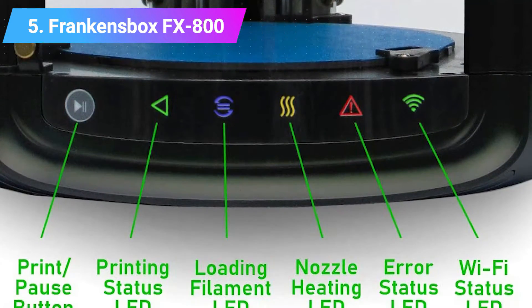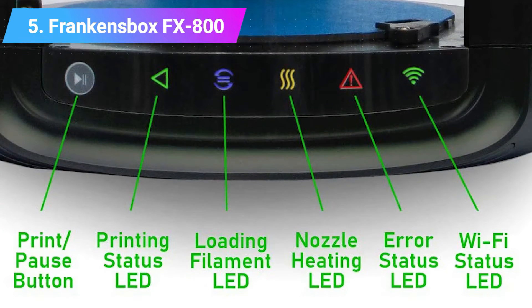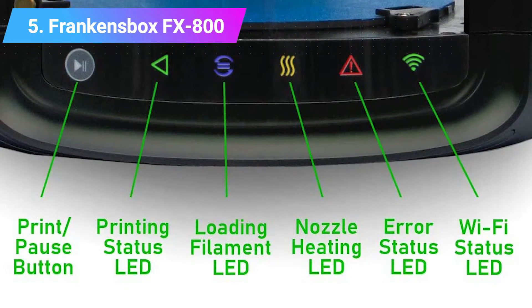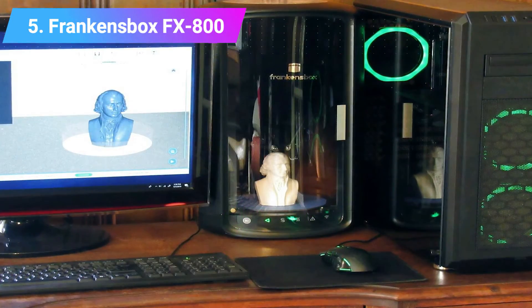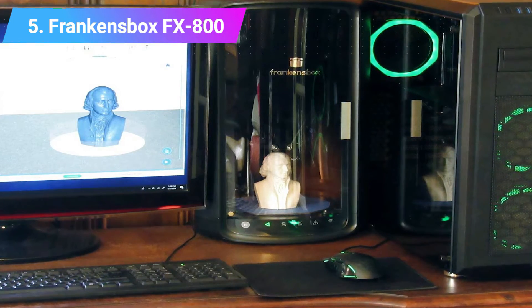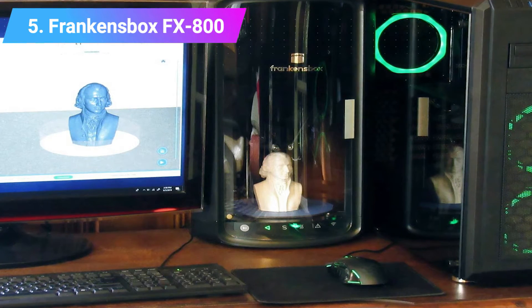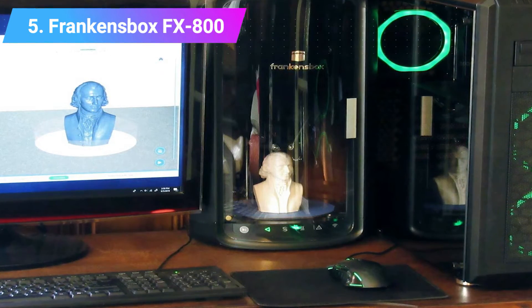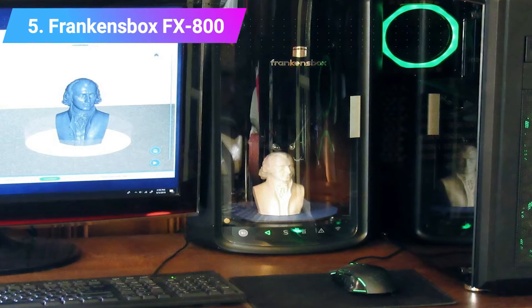It's the perfect Delta 3D printer for those that want to just plug it in, set up the 3D printer software, and run it straight away. The FX800 can print with resolutions of up to 100 microns, features one-button leveling, and can print remotely via Wi-Fi, SD card, or USB stick. With a max speed of 150 millimeters per second, it isn't as fast as the FLSUN QQS, but sells itself on convenience.